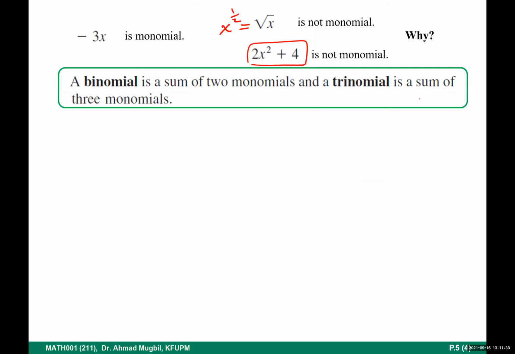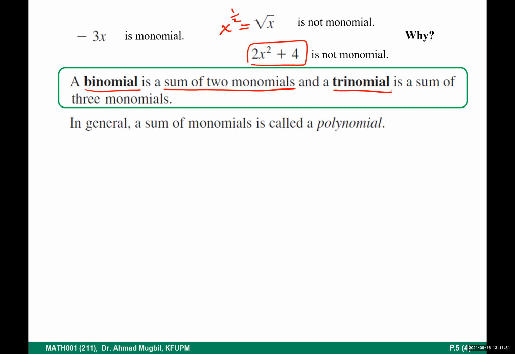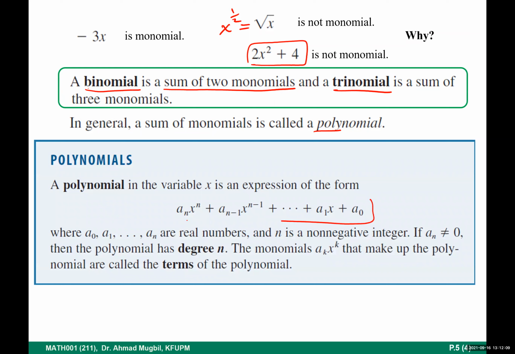Great. Now, when we have the sum of two monomials, it is called a binomial. If we have the sum of three monomials, we call it a trinomial. And when we have more than that, we will call it in general a polynomial. Poly means multi in English, many, several. So in general, Shabab, it is a polynomial. These are just special cases or special names. So in general, they are called polynomial. This is what we mean by polynomial.